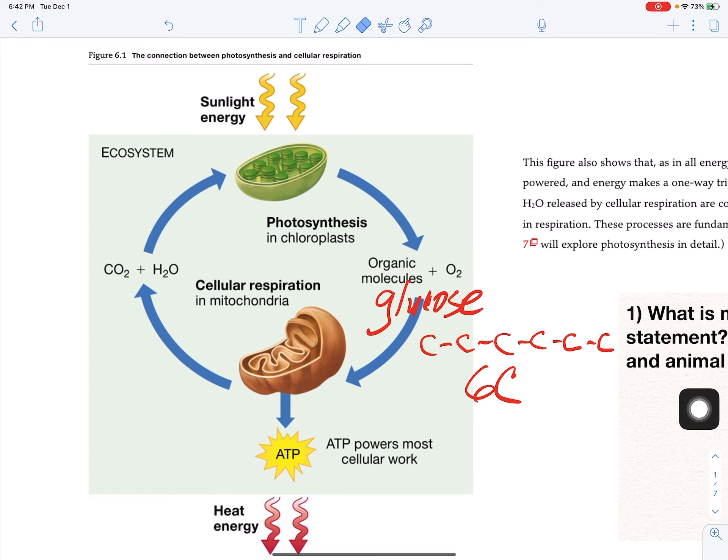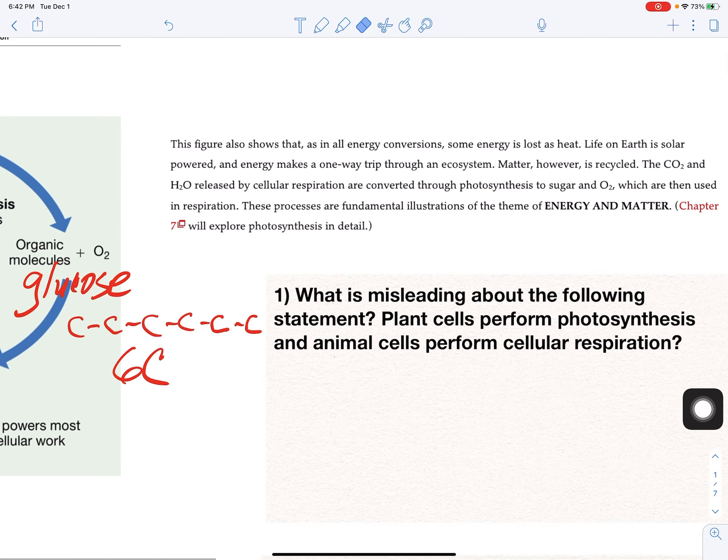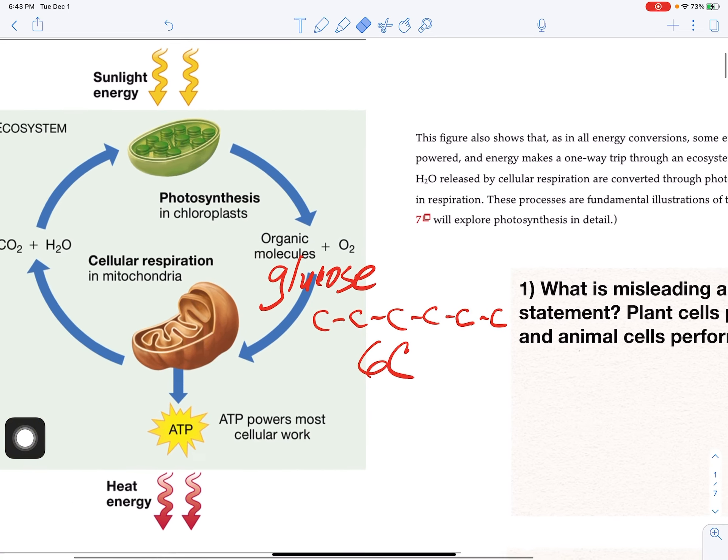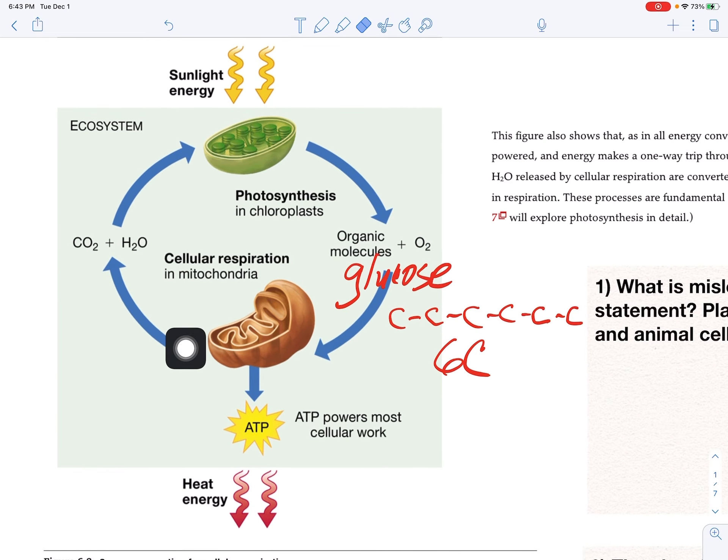Here's your first question. What is misleading about what I have just showed you? Plants certainly perform photosynthesis, and animals certainly perform cellular respiration. But my question to you is, do plants have mitochondria? And the answer is yes, they do. So the answer to question number one is, what's misleading is that this is plants at the top, and this is animals at the bottom. No. This is plants at the top, only plants. But down here for cellular respiration, in the mitochondria, it happens in plants and animals.